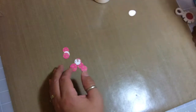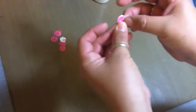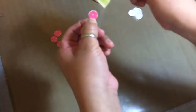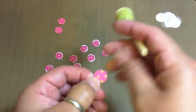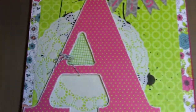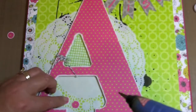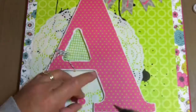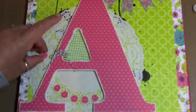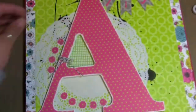So here's some little circle punches that came off of an edger punch that I did. I was gonna use some trim for the canvas, but when I saw these, I'm like, oh, these are cute. So I just painted the edges to match the A, but I wasn't sure how I was gonna use them yet. So I painted those and then figured out that on the paper doily, there are these little circles around it. And I ended up sticking them down there, just halfway though. And it just reminded me of confetti, again with the theme of it being a celebration project.